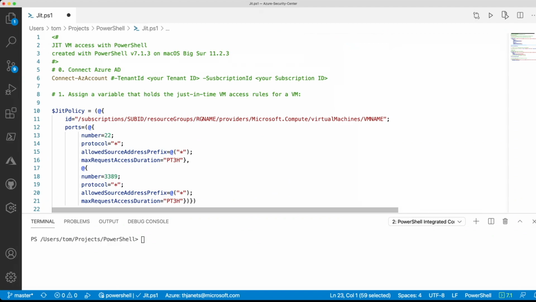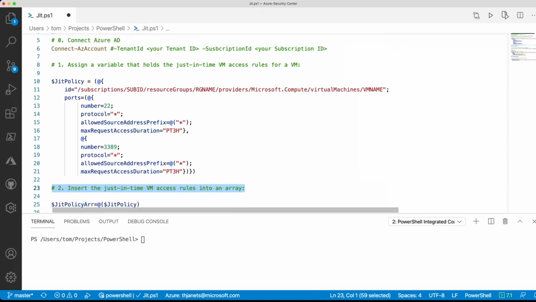After that, you will create a JIT policy variable that will contain the configuration for a particular virtual machine, including the management ports that you want to protect using JIT. In this case, we have 2 ports, 22 for SSH and 3389 for RDP access, both of which will have a maximum request access duration of 3 hours. After these 3 hours, once you have requested JIT access, these ports will be closed automatically.